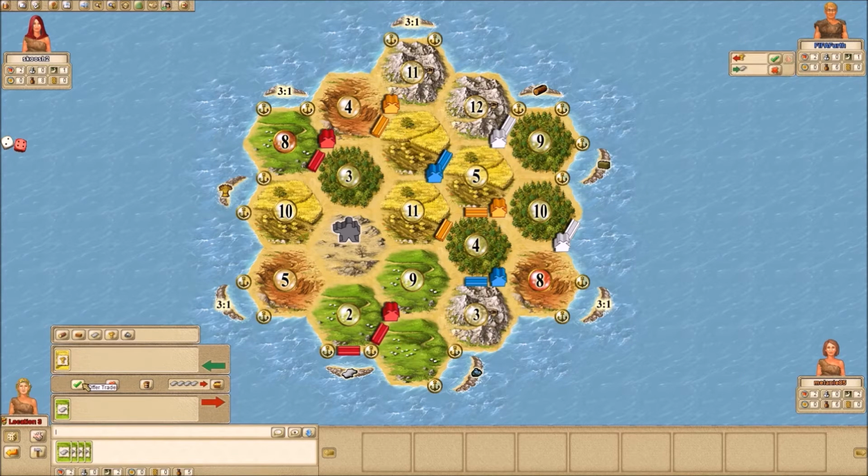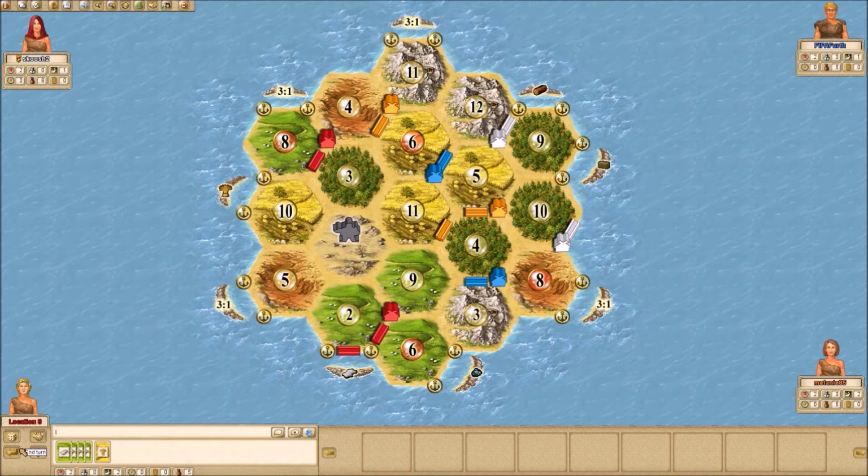So in terms of assessing the players, I'm at 20 points, as I said. I've got a little bit of wood and brick, but I think blue and white have a much better chance of taking road. So I'm probably going to try to take army if possible.